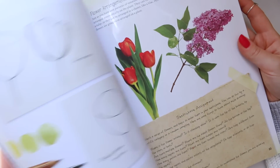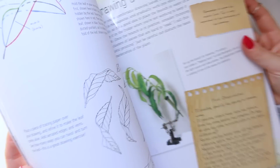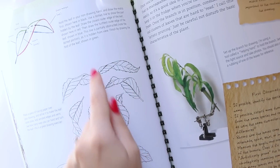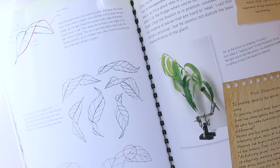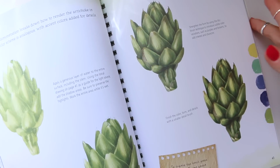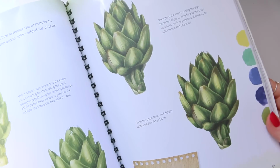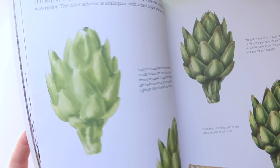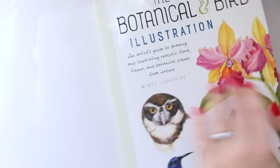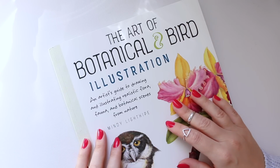And yeah, it just teaches you to look at leaves, how they bend, how to paint a realistic perspective of things, which is always useful and helpful. So I'd say this is great for beginners for sure. It's quite simplified. So, you know, this artichoke, for example, looks easy enough to do. And yeah, illustration techniques, then all the color mixing and all of that. So that is what's coming in the very near future.